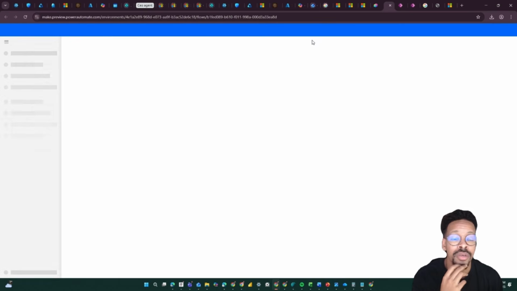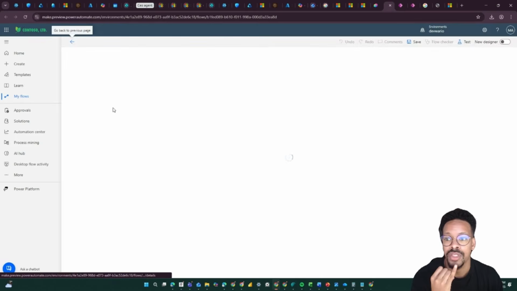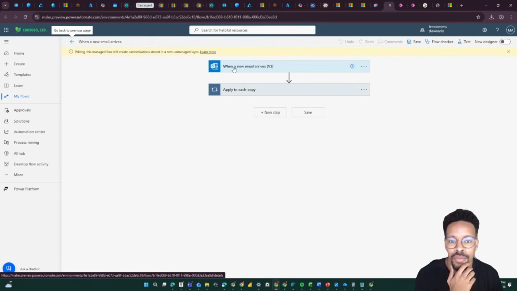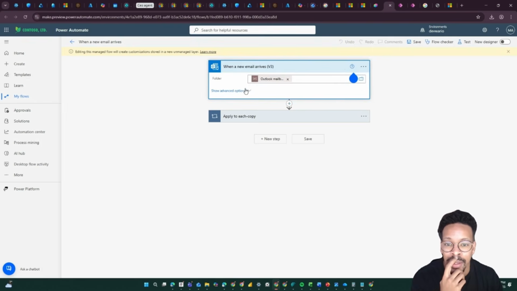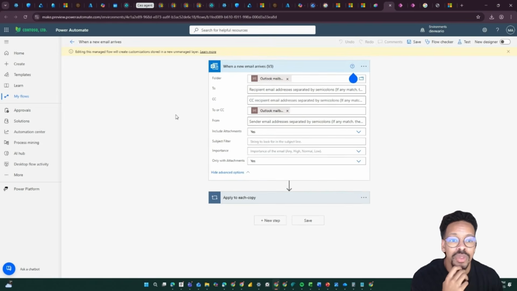So in here you will see that you do have to choose which mailbox it is, and what it's the inbox or wherever it is. So show advanced options to folder Outlook mailbox, and you can see here I have in there. Yeah. So this is good, and make sure you test this.